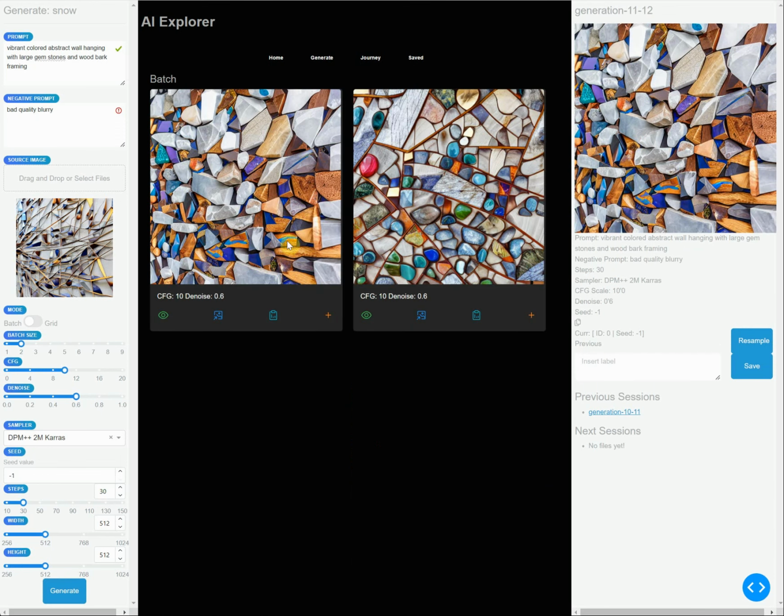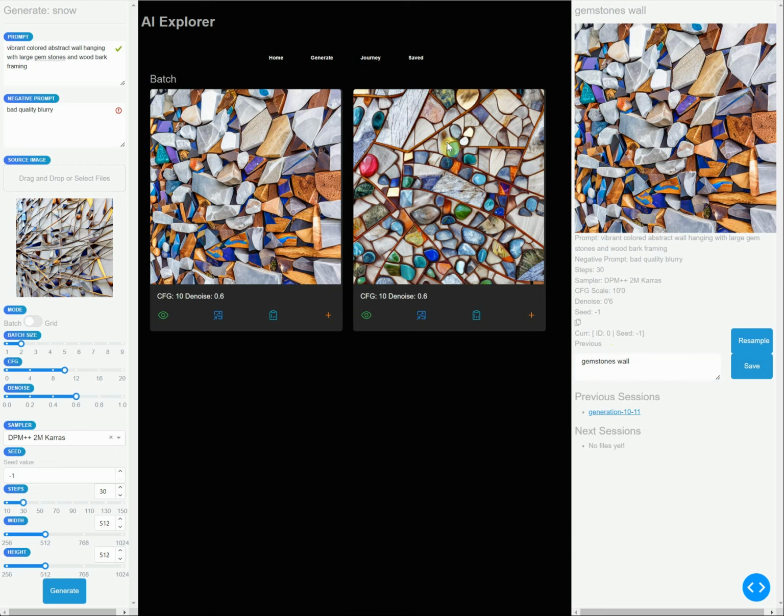So I have a different kind of look where I definitely have these rocks and gemstones, kind of like this one. If I need to name this, I would maybe just say gemstones wall. And hit the save button. So that's good.